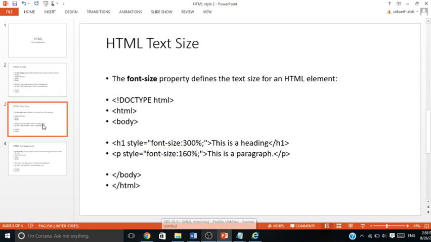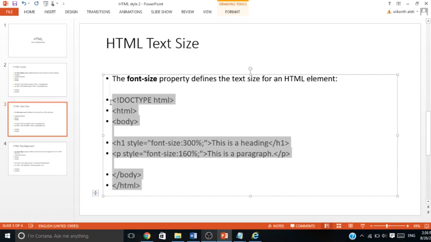So next thing we're going to talk about is our text size, how to change or increase your text size. In the last video we talked about how to do it using font sizes like 36px or something like that, and here we're going to use percentages. I'm going to do it. In order to increase your text size, we're going to use font-size.